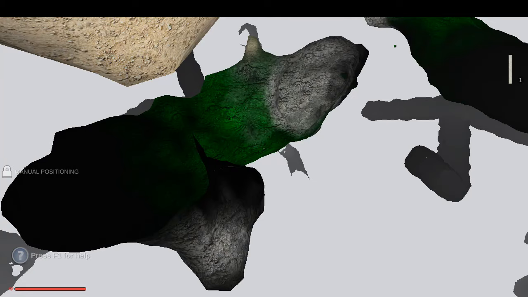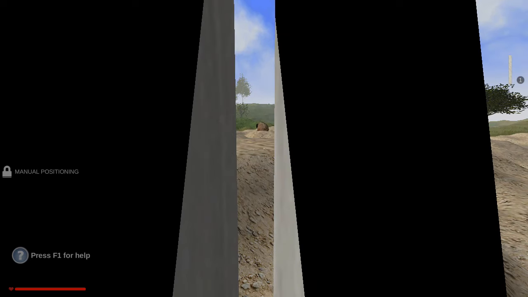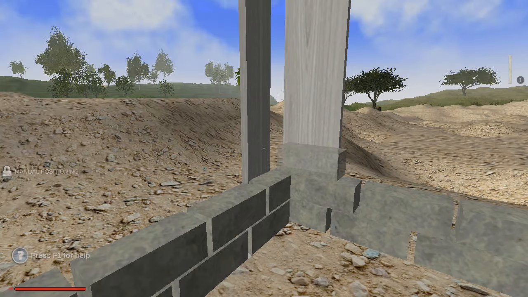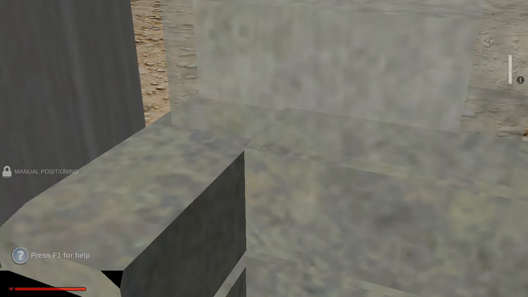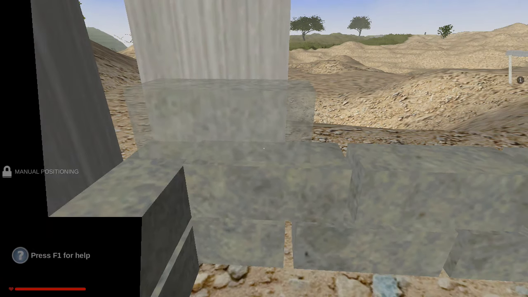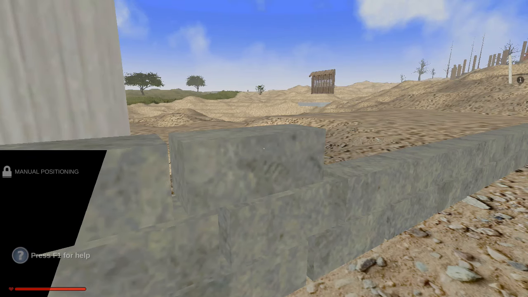So what this is going to do, if we just back up here a little bit and switch back up, if we could see this, let me up. Okay, whatever. If we could see this, let's just zoom in. You see how we got that little bit of a crack right there? That's what I'm looking for. Uneven, but perfect at the same time.